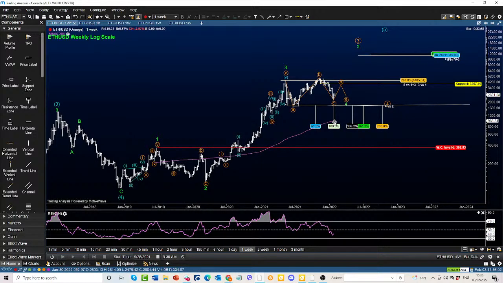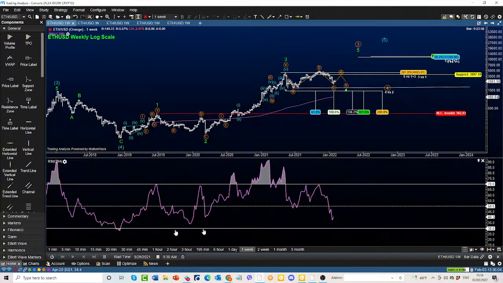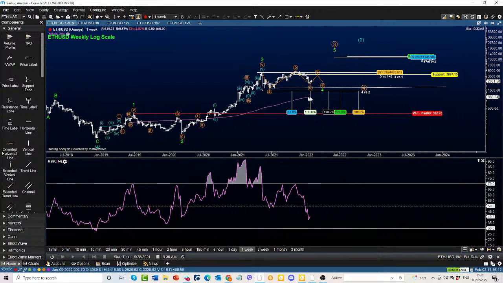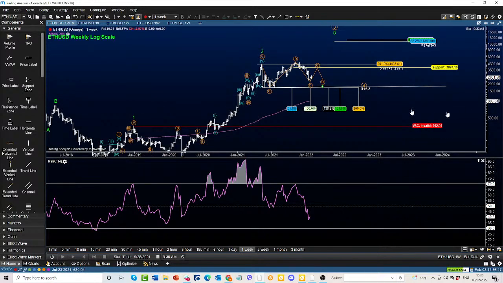The 200 moving average on weekly, as you can see here, will very soon be in the territory where the last two lows happened. So I don't think we will go to this extreme, which will also be one of the extremes which will be the most painful for the Ethereum holders. Okay, so I'm still going to stay with the triangle for now.